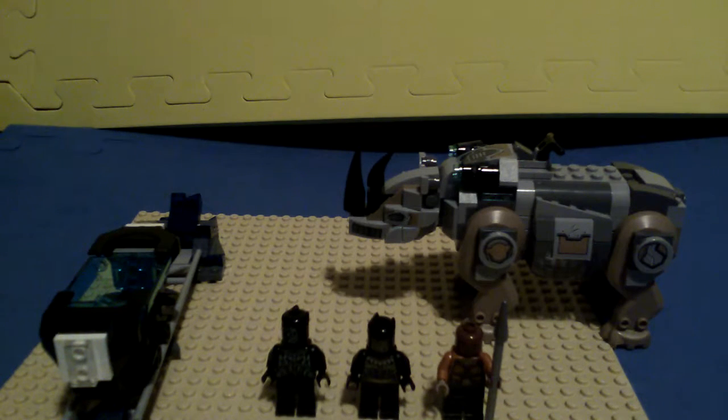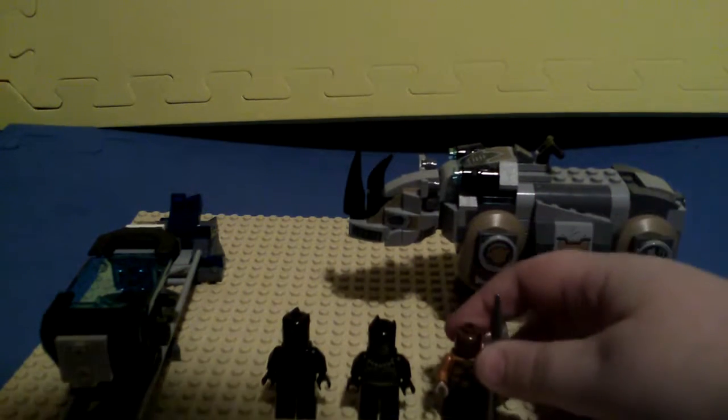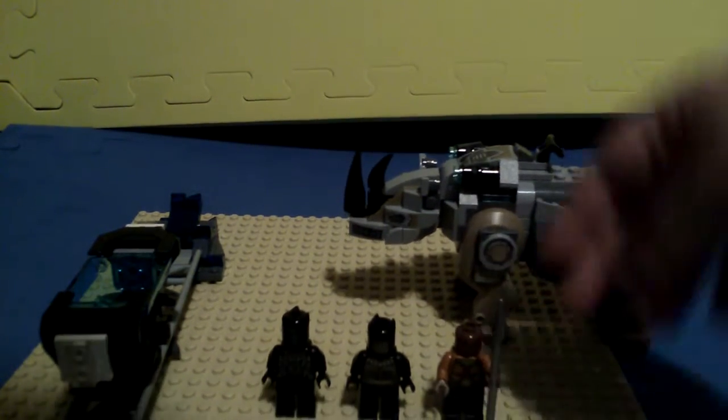And in this video, I'm going to be talking about the Lego Marvel Superheroes Face-Off, or Rhino Face-Off by the Mine. And in this set, you get three good minifigures for the Black Panther movie. You have Black Panther. I actually really do like this suit.